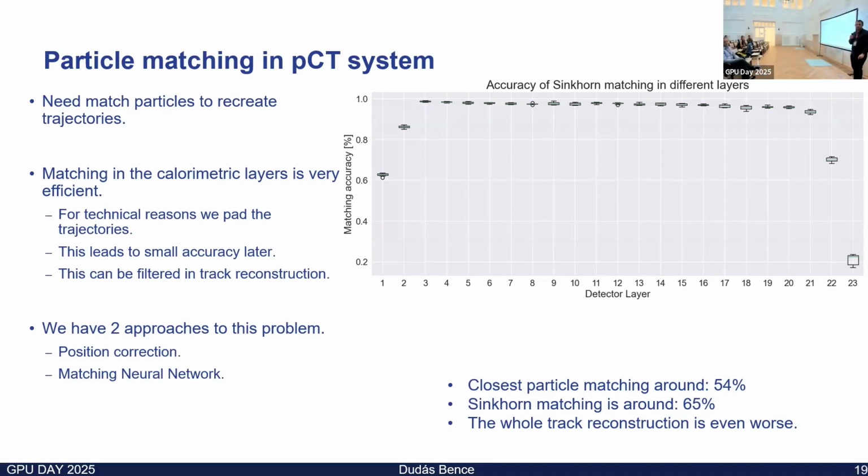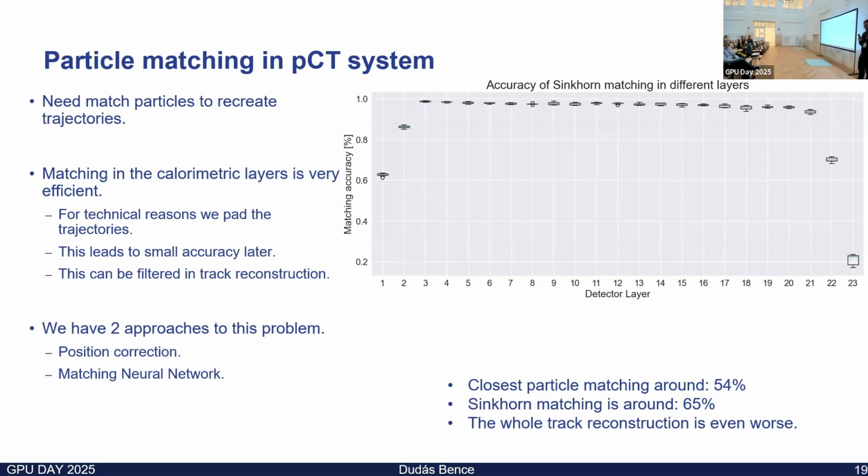Thanks. So just to add to this comment and a few more questions, I think you did not emphasize enough that it is a highly granular calorimeter detector. The first two layers have no absorber, and the rest of the 40 or 41, 42 layers have the absorber. And each layer has 500 times 1000 pixels. So that's the main challenge, that we have many, many pixels and we have to reconstruct the tracks from them.